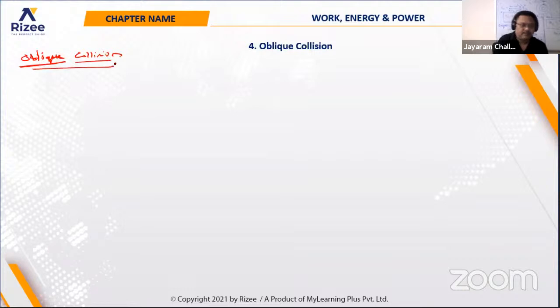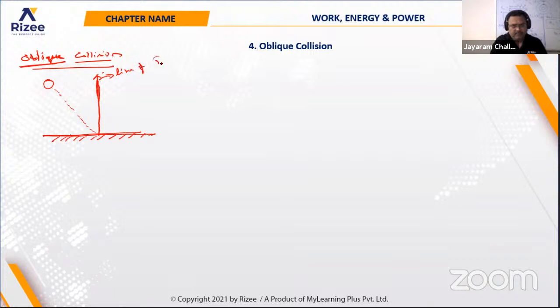So in this one, for example, a ball is taken and it hits a surface, and the surface is fixed, or you can consider it as the ground. So obviously this will be your normal. If I take this to be the normal, or the perpendicular drawn to the surface, the y-axis, the ball is being taken like this and it is colliding at this particular point. This line you can also call the line of impact.